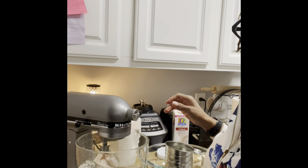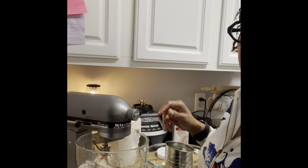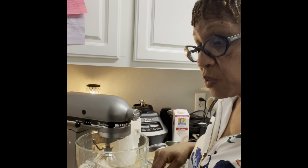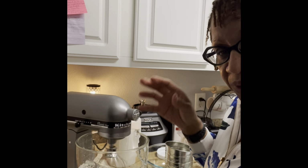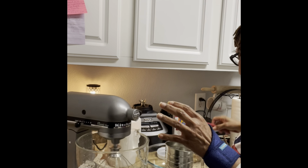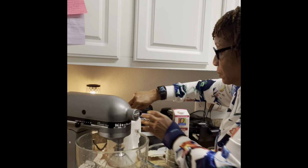So that's looking pretty good, okay? It's come together pretty nice. I'm going to go ahead and use 2 cups of self-rising flour. We're not using eggs, we're not using any baking powder, any baking soda or anything like that, okay? So it's 2 cups of self-rising flour. And I'm going to sift it.